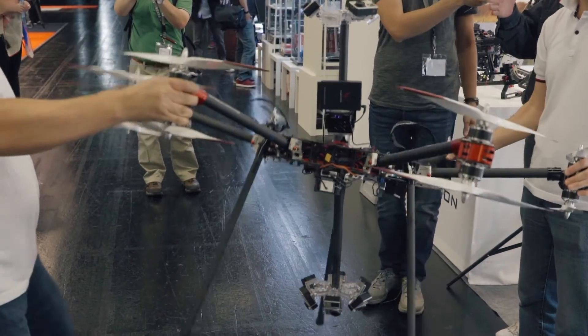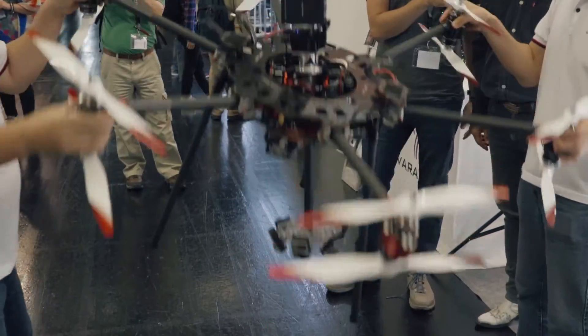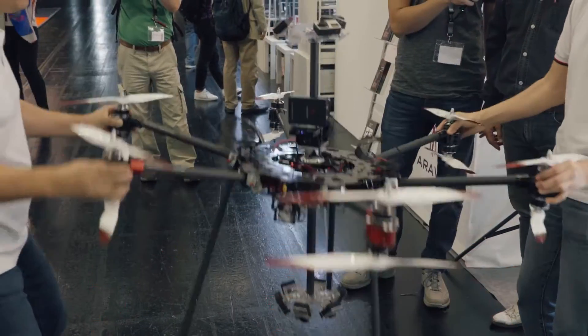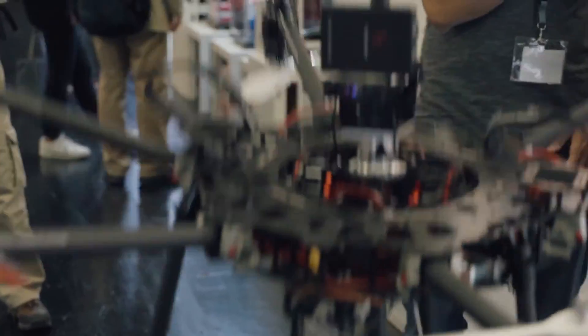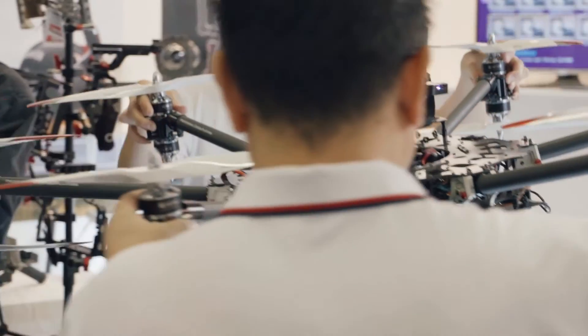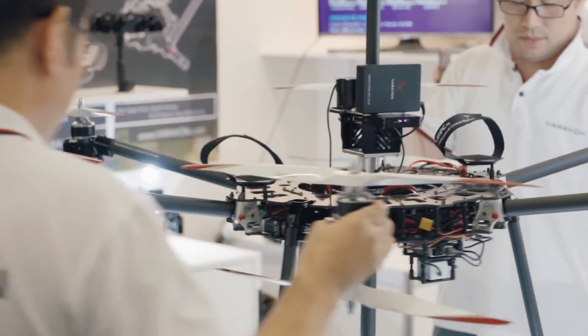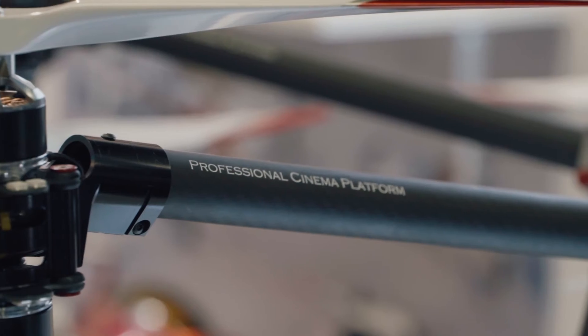Maximum payload is 12 kilograms — so additional payload, you get another 12 kilograms on this drone. So you can install a really, really big camera on here as well. For example, we have some rigs for mirrorless cameras — GH4 or Alpha 7 from Sony. You can attach nine cameras to this drone — you can attach nine Sony A7S cameras to this drone.